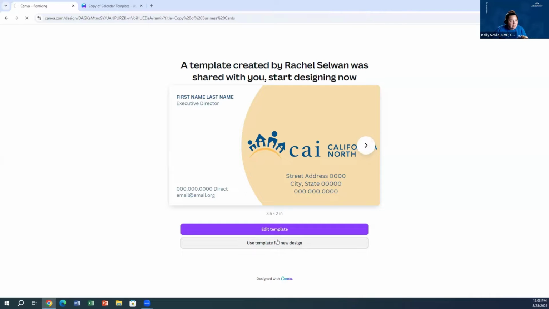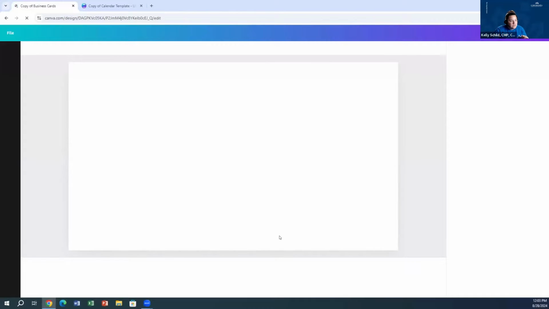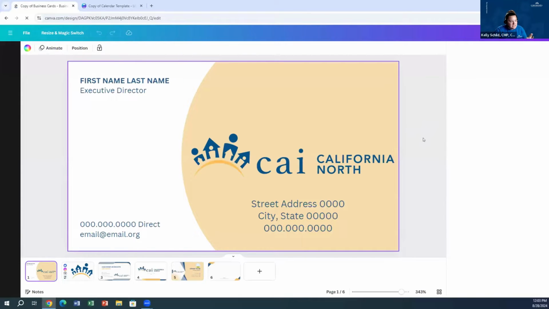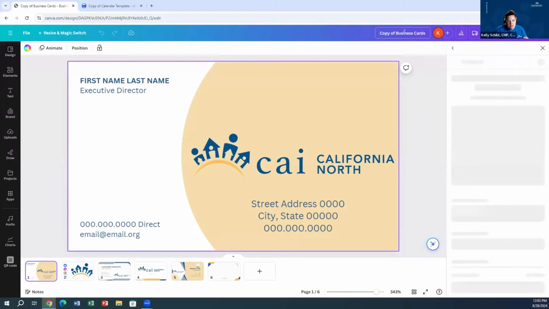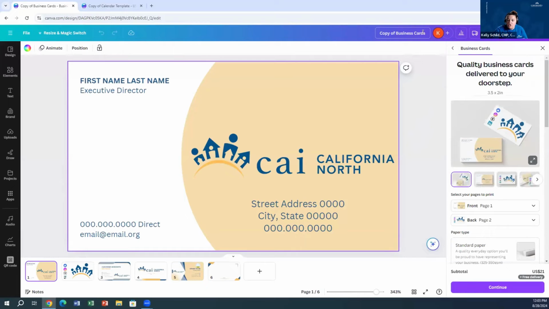When you click this, it will open up a copy of this template with all of the design pieces for you. From your Canva, it renames it to copy of and then the file name, so you can change this to anything you would like.